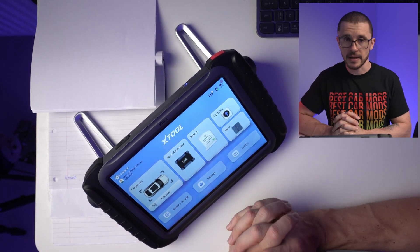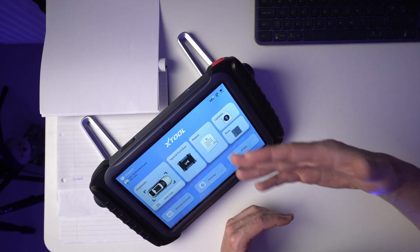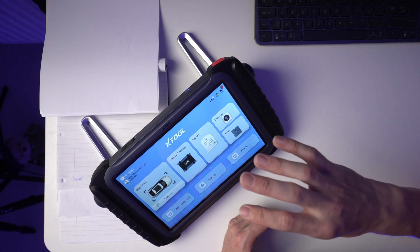Hello everyone, I am Bogdan. I help people upgrade their cars, and to do that I need the capability to evaluate the health of the cars — not of the people — before and after the upgrades. This is where tools like the IP919 are very useful. Full disclosure: X-Tool has sent this product for review, however they are not directing or influencing the content. It is very possible that by the end of this video they will not send any other products for review, because I'll be brutally honest — and that's a very good reason for you to watch this video until the end.